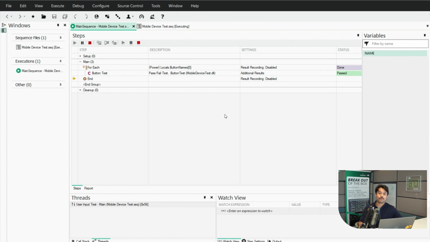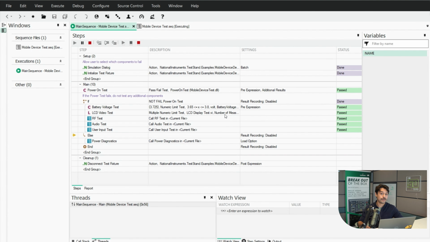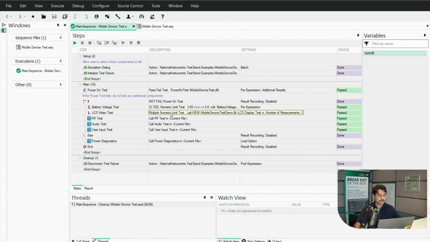So this is essentially a way we can simplify our sequence and the test step calls as well. And it can make for a really easy way to be able to reuse those three steps in other areas or in other sequences rather than having to replace them around and have that clutter of those three steps. So it's a really great way to organize your sequences for long-term maintainability.